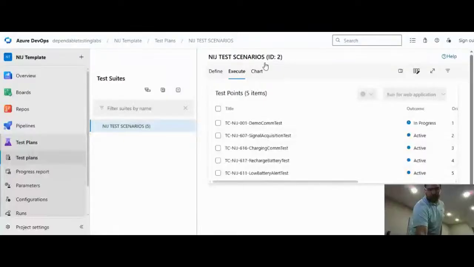Always more that can be done to make it function.